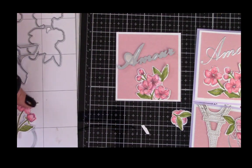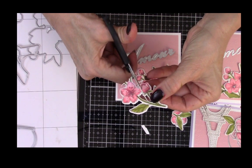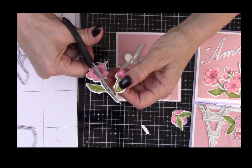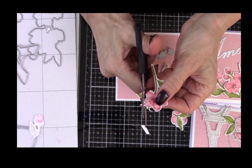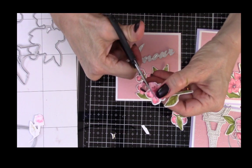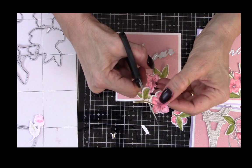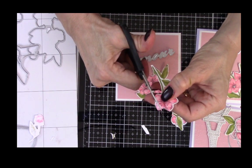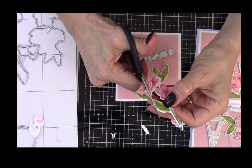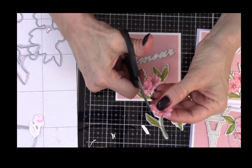Okay. And I'm going to take this piece here, and I'm going to cut around here. And I think I'm going to leave that leaf, but I'm going to take this piece, and we're going to just cut this around so we just have the petal peeking out right here. And then I can smooth this around just to make sure it all looks uniform. Okay, and if you're cutting it close along there, you can just trim it until it's what your eye is looking for.